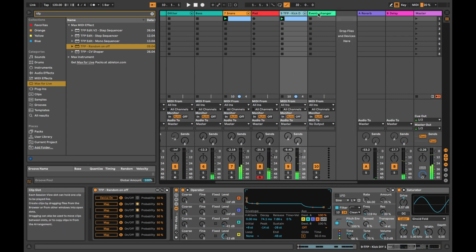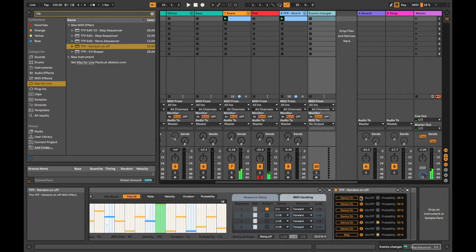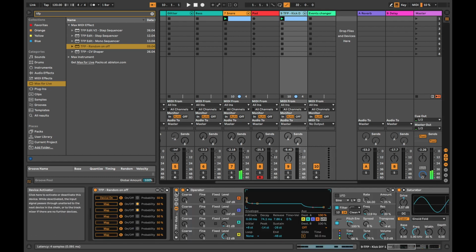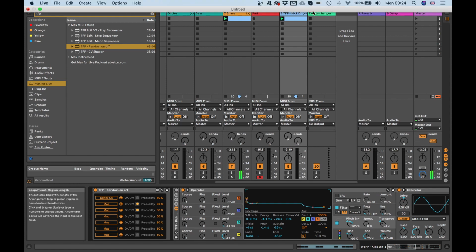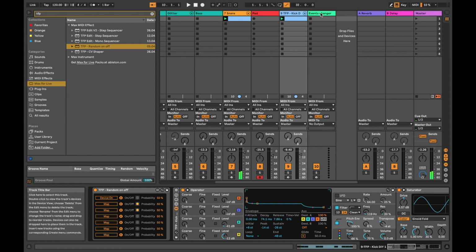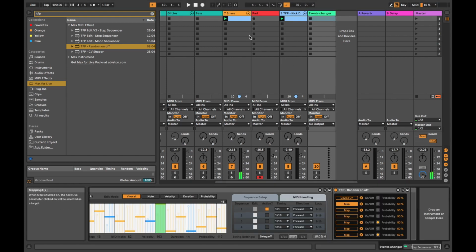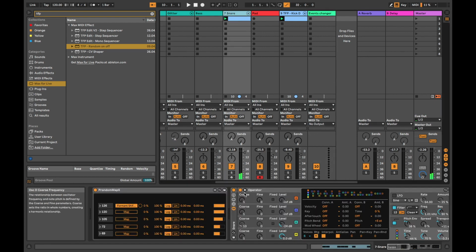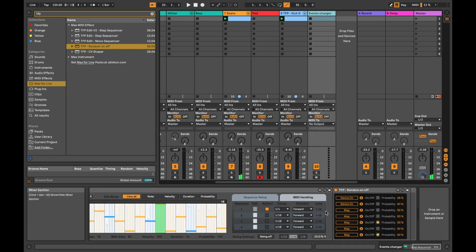Oh, this is so annoying. Sometimes this just, let's redo this. I don't know why this happens with Max for Live. Sometimes when I move things around, it sort of loses its connection. So we want to do the kick. We want to do the, let's keep the pad going because we need something at all times. Snare and actually do the pad as well.